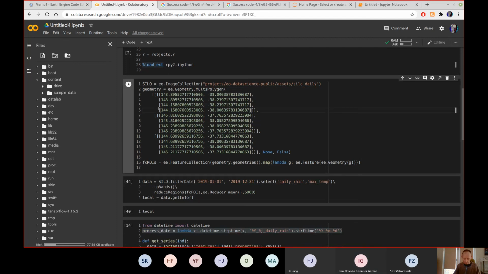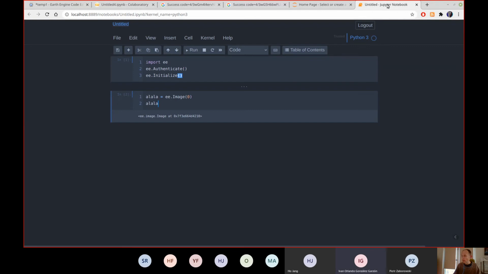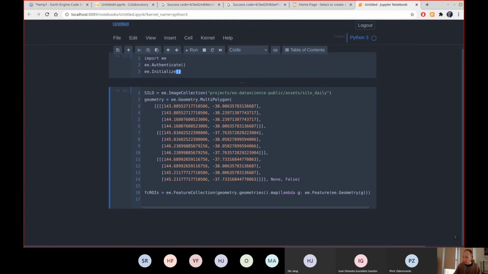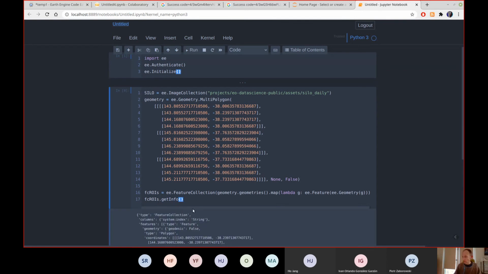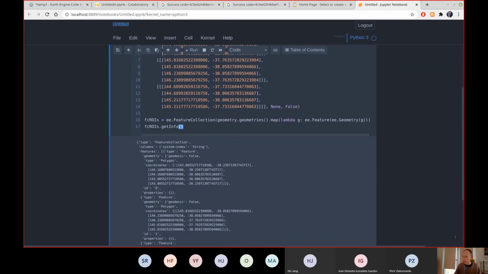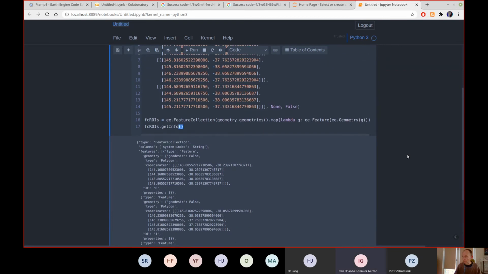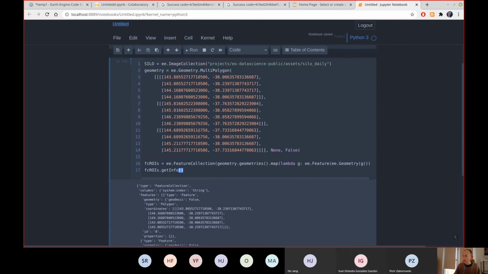I'll just take this cell, copy that in there and run it. It doesn't have to do anything, so nothing has happened. So I'll just say FCROIs.getInfo(). See, there you are. It's quite happy. It's got a feature collection. There are its geometries, and these are its properties. It doesn't have any properties, but that's fine. And it's got the SILO data.